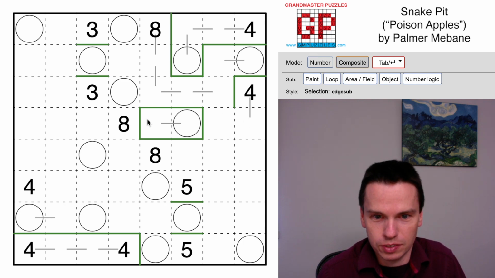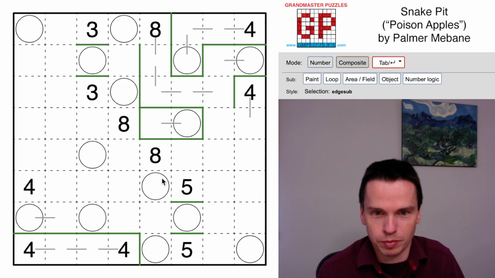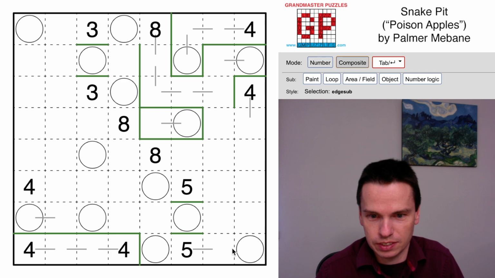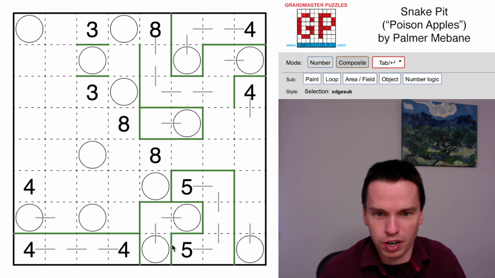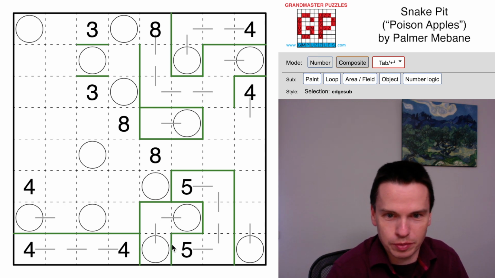And another place we can do logic like this, let me just mark some more edges, is with this 5 clue. The 5 clue can take one more cell left, that would be 2, but it always has to take 3. It can't take this cell because it would only get up to 4 in size, so this is a different group. And that means this is going to continue up, and in doing that it finishes as a U-pentomino shape with this end and this end having to come out, and that forms now a 3-unit snake that works in this group. So some good progress there, and some things we can definitely use for the next stages of the grid.